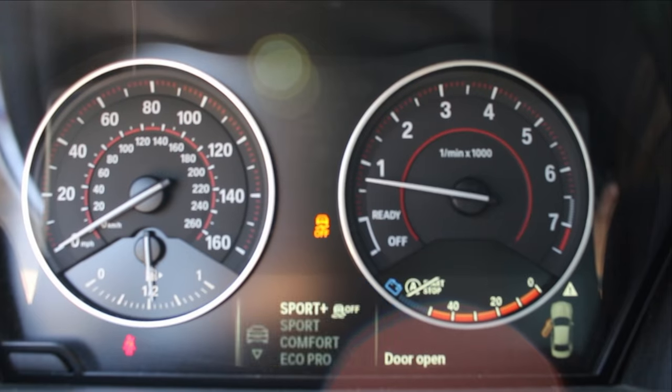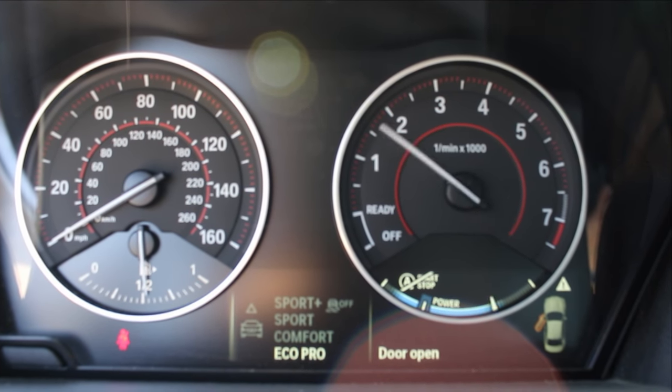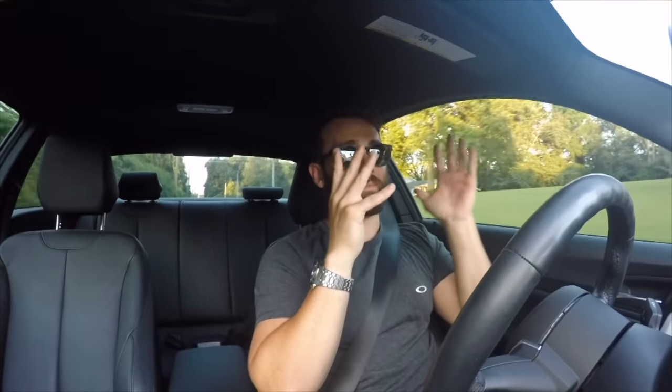Comfort and Eco Pro mode down there. Eco Pro cuts the digital engine note. Cabin noise becomes a thing of the past, and it's almost fully sealed out of the car. In today's market, I'd consider the 235i the modern market 3 Series, and it performs that way too. But comparisons are difficult with this car because there isn't much else on the market like it.